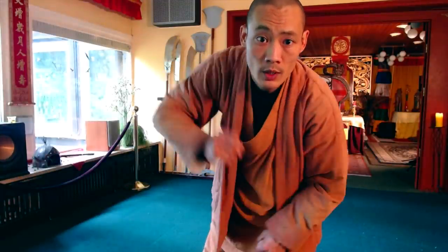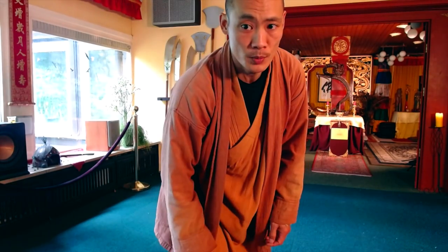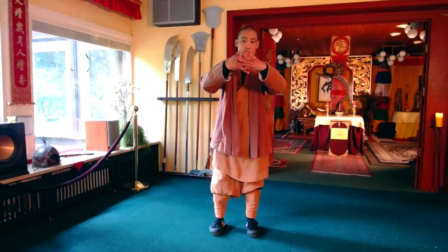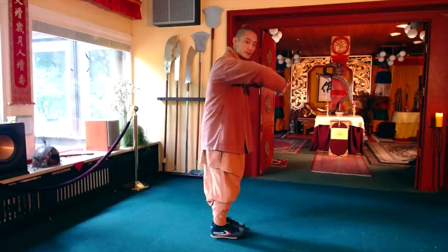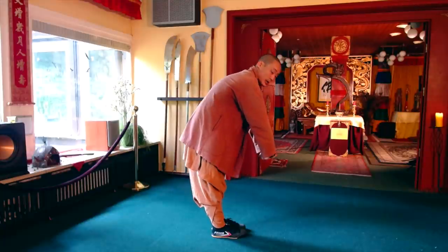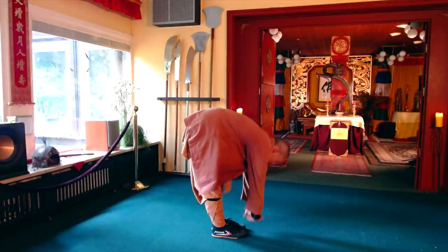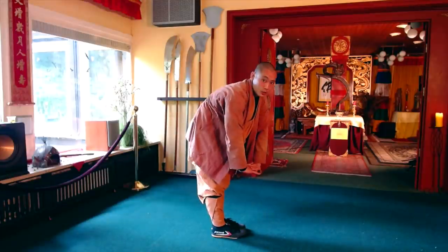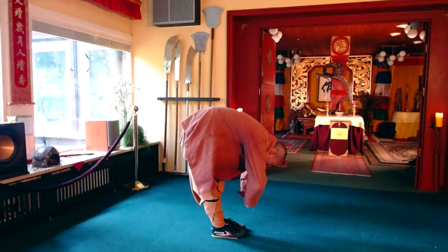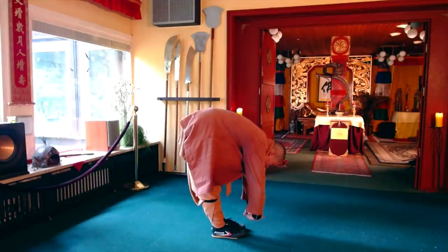So now we are taking the back side of our body, and the movement looks like this. Same hands, you can cross them again. Feet also together, and from here, try go. If you cannot touch the ground, it's no problem. But from here, the eyes watch to the floor where you want to go.